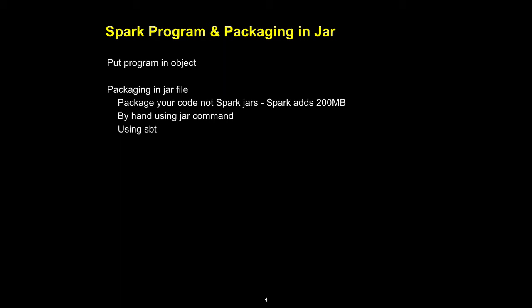To package this jar file, it has to be a jar file with a manifest, and that can be done by hand if you want. With the jar command that comes with Java, you give it the jar and the manifest file, and say put this in it. But the easiest way is to use SBT, which stands for the Simple Build Tool.